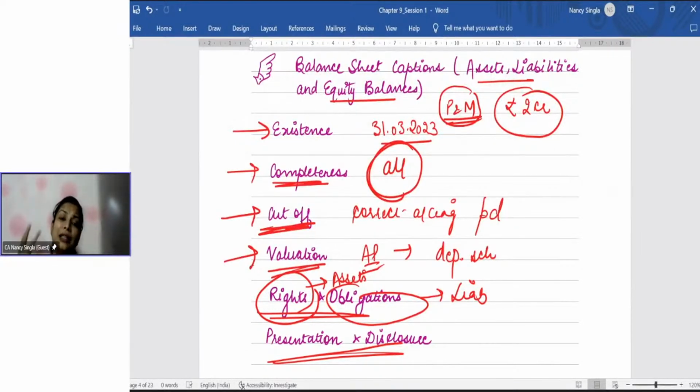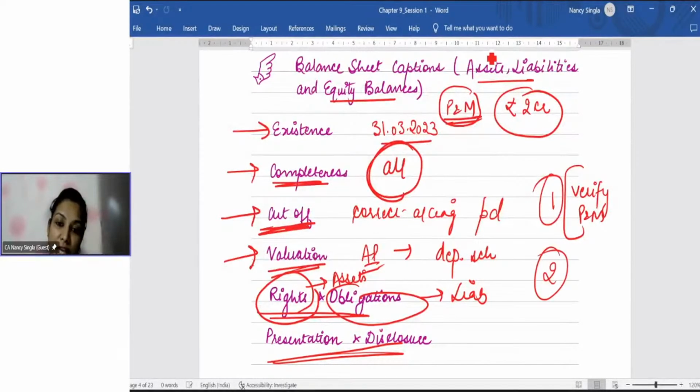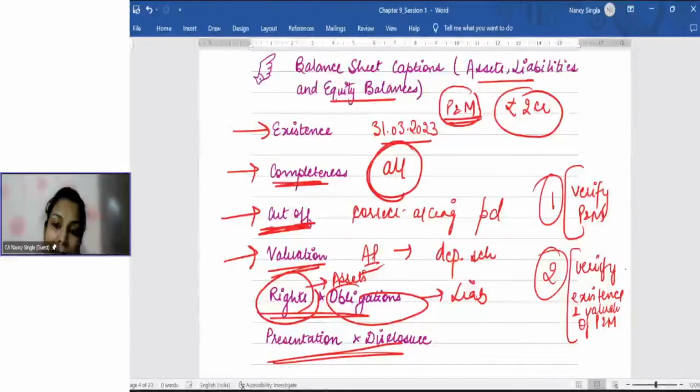Now students, I told you that this concept of assertion simplifies the audit process. How? If I ask you, you are conducting the audit of A Limited, to go and verify plant and machinery, this is the first case. Versus the second situation, whereby I ask you to verify the existence assertion of plant and machinery, let's say existence and valuation. Quickly tell me which one is more simplified? Under which situation are you able to think about what audit procedures you will have to perform, situation number 1 or 2?